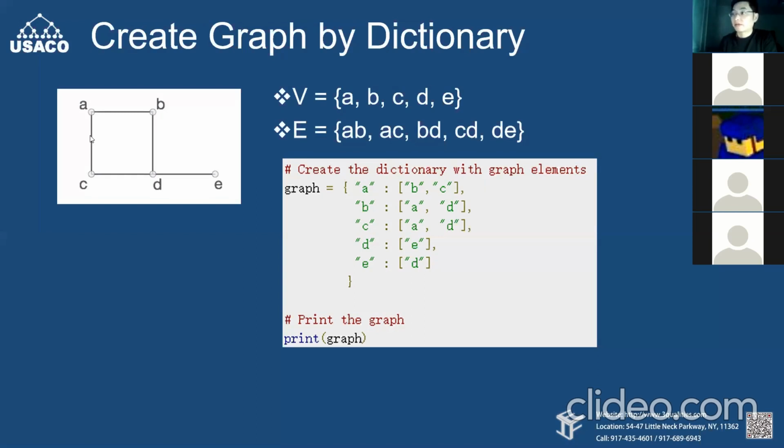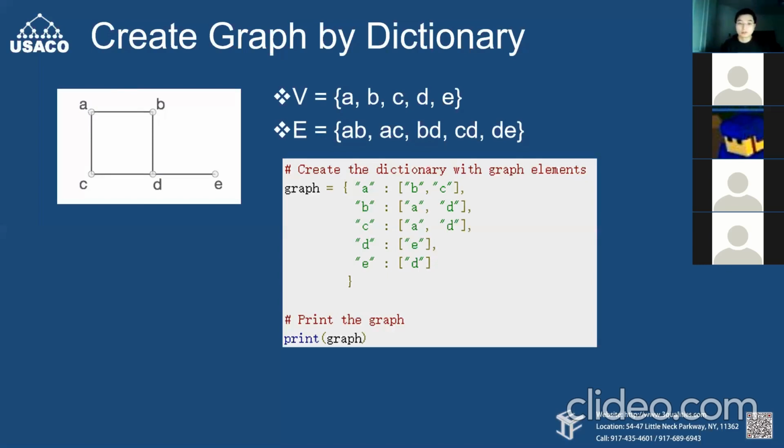Like here, A, B, C, D, E, they're the vertices. For each vertex, for each point, I'm putting whatever is connected to it. What does it mean? When I say key A, or node A, the value will be B and C, because they are the list of other vertices connected to point A.